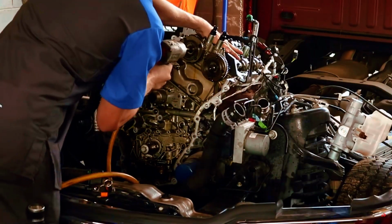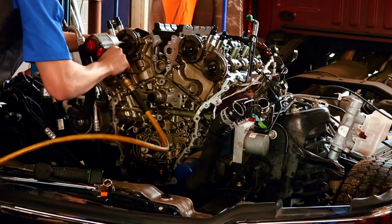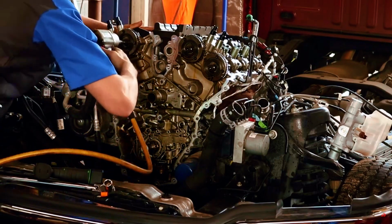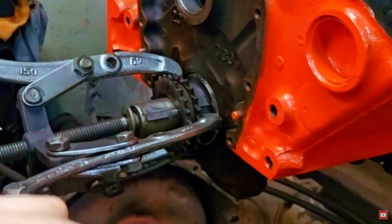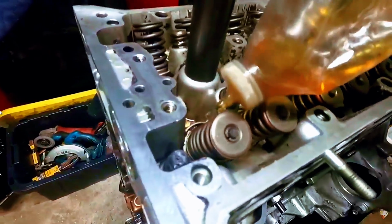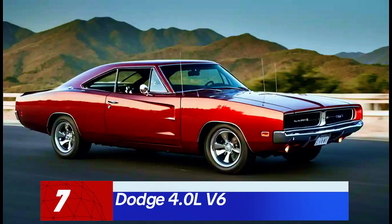After a few years, some owners reported lubrication failures. Imagine being on the road with an engine that, instead of roaring, could be preparing for a silent breakdown. This is true automotive horror. Despite being loved by many enthusiasts, the cost of fuel is a sticking point. This engine is a speed dream for some, but it can turn into an expense nightmare. Would you pay the price for the adrenaline?